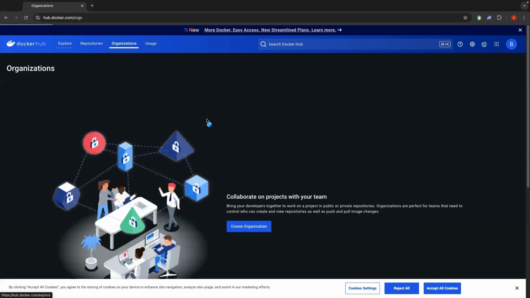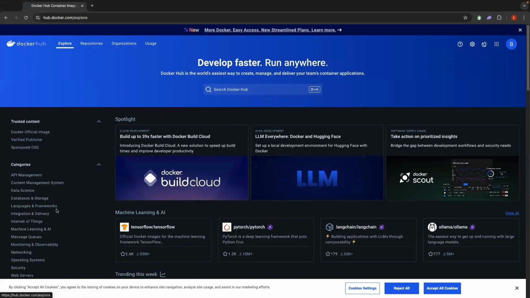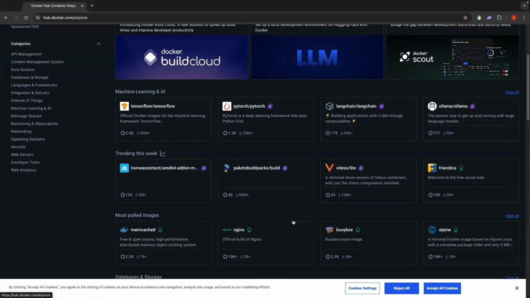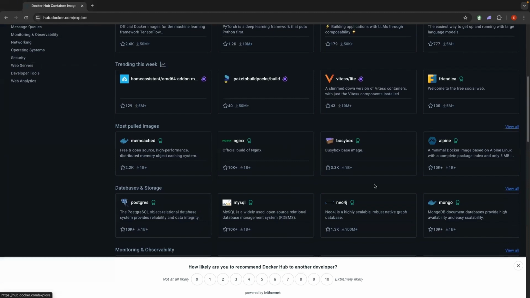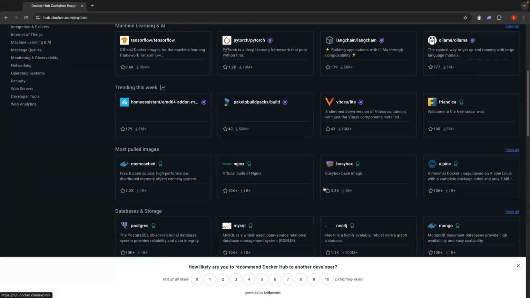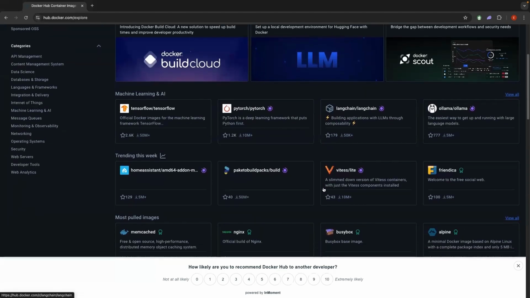Yeah, so we won't go deeply into exploring Docker Hub because I want to keep the video as short as possible and fully focused on the Docker image or Dockerfile that we're creating. But these are official images.